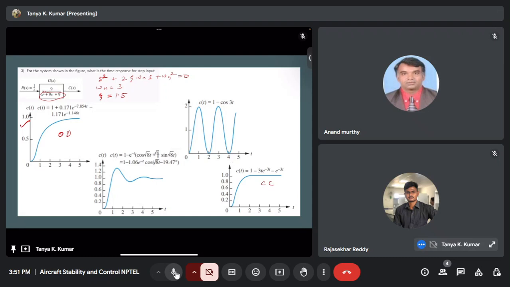So you come up with the characteristic equation, try to split it nicely. This is a little difficult to split because the previous question had a 5s, so you could easily split it into 3 and 2. But in this case it's a little tricky, so 9s cannot be so easily split. So you can try to come up with a better way to split the equations, and then you can just apply inverse Laplace transform and get the equation.